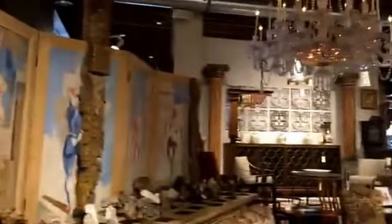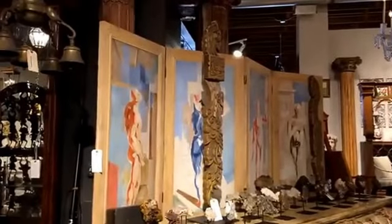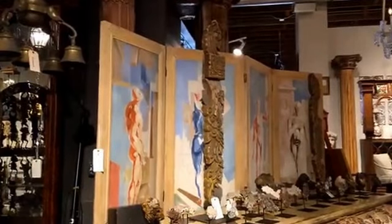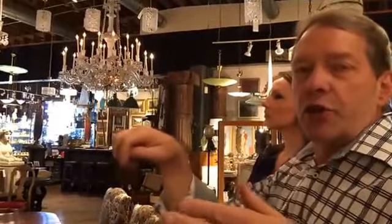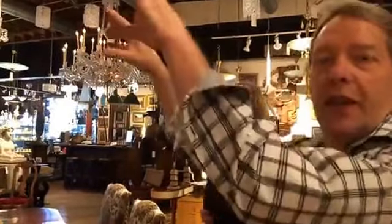So I find things like that. And I've used these as headboards, folding screens, basically. And I just mount them up on the wall as art. Yeah. And I find it's kind of fun. Actually, it takes a little bit of doing, but you can mount them in such a way that you can tell they're a screen. And you can have a little frame made and it'll zigzag. Very nice. Then you get three-dimensional art as well.